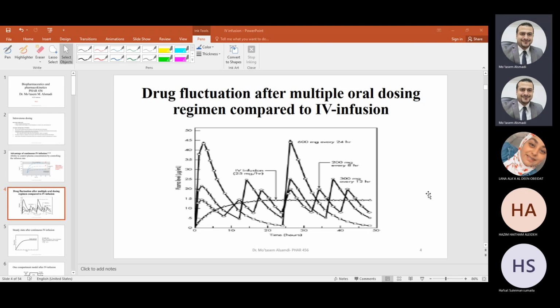وكمان متى ممكن تتغير الفارماكوكاينتيك؟ لما يكون في مثلا ديزيز معين، مثلا هيباتيك ديزيز زي السيروسيس زي هيباتايتس، او رينال ديزيز زي مثلا رينال فيلر. شو بيعملوا هدول؟ They can modify the renal clearance or the hepatic clearance، صح؟ يعني clearance is not constant, right? If the clearance is not constant, you don't have linear pharmacokinetics, which means you cannot apply the principle of superposition.